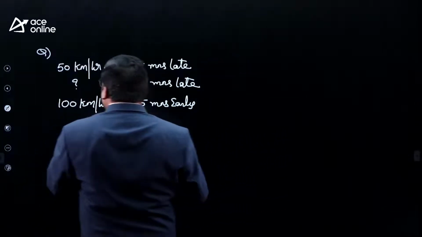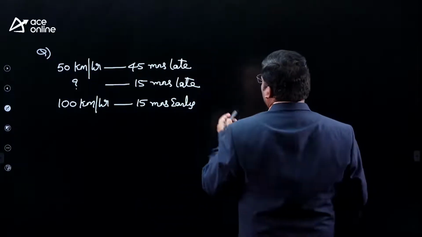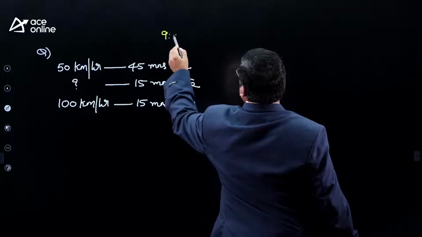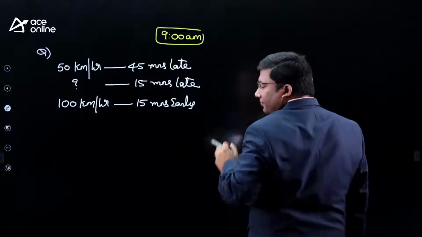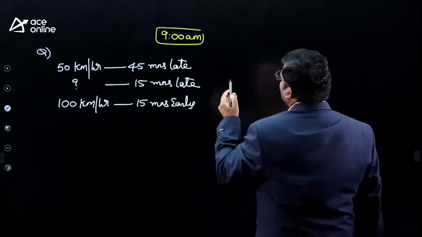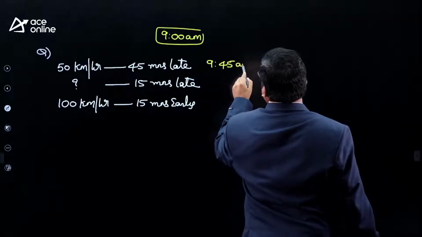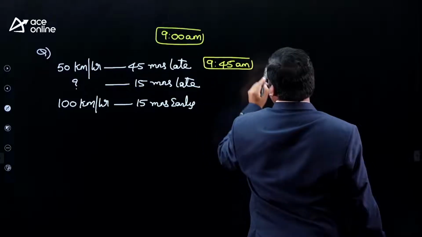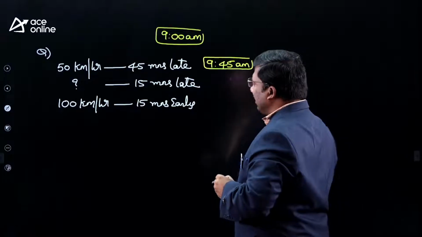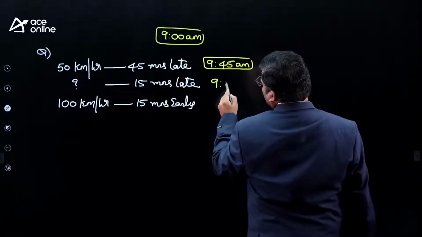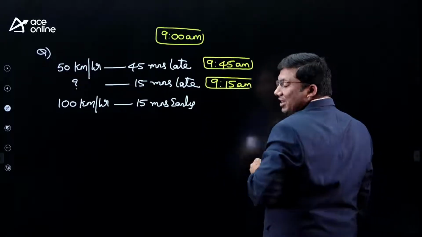What we will do is, no x and y's in any of my classes unless and until it is required. Suppose he is traveling, reaching a destination at 9 o'clock. Assume that he has to reach at 9 o'clock. What is given? 45 minutes late. Instead of 9, he reached 45 minutes late, so it will be 9:45 a.m. Are you all with me? Then he reached 15 minutes late. Instead of 9, it will be 9:15. Are you all with me?